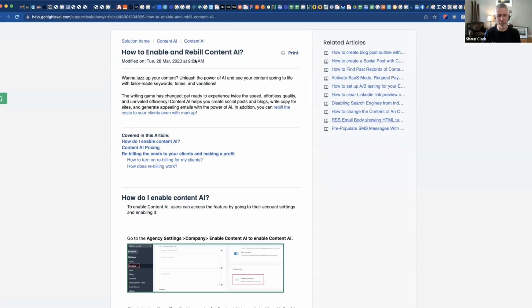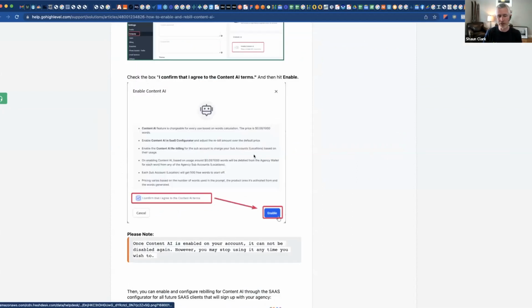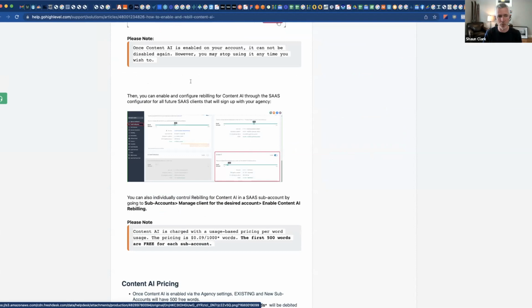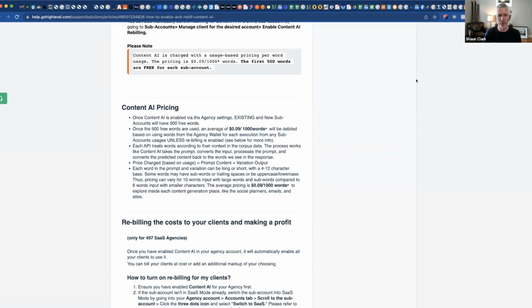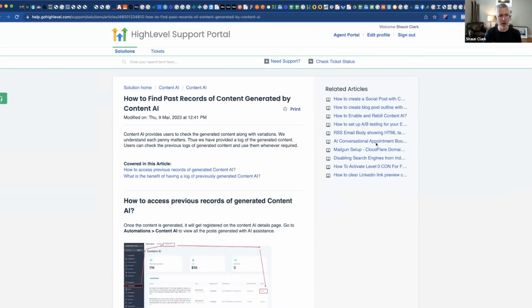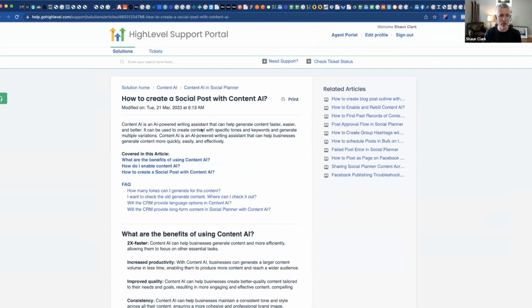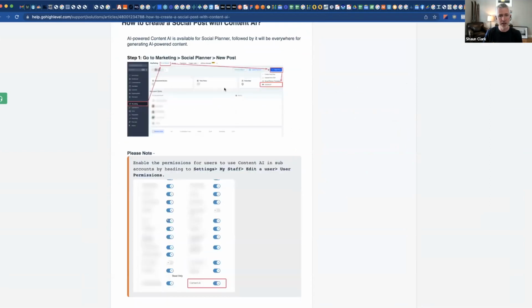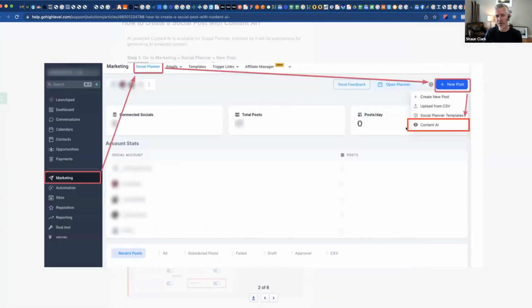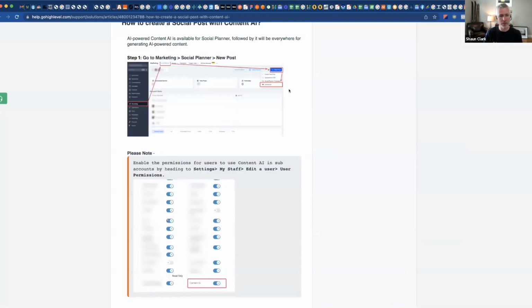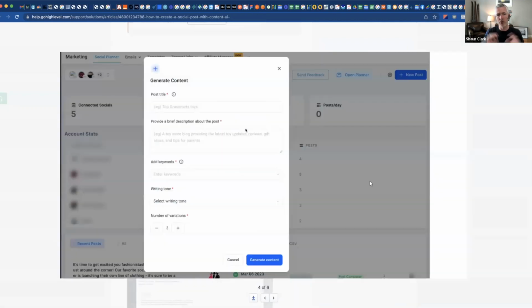So first things first, we have great help articles about this. The fun thing about this technology, in some senses, is that it's kind of boring. It walks you through how to turn it on, how to rebill it, all that stuff. But let's jump in here. Actually, let's go to social posting, for example. The idea here is that if you're in a particular section, we're going to have this robot icon and we're going to call this out as what it is. And then when you click it, we try to design this to be incredibly universal in nature. If it's text, it's going to pop it up. Now it is specific, so actually, hold on, let's look at this in real time.